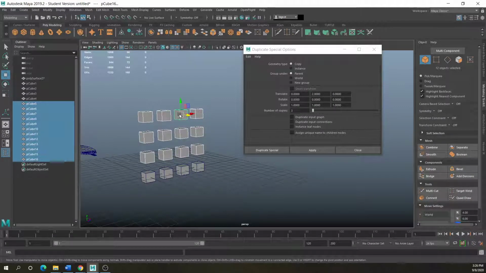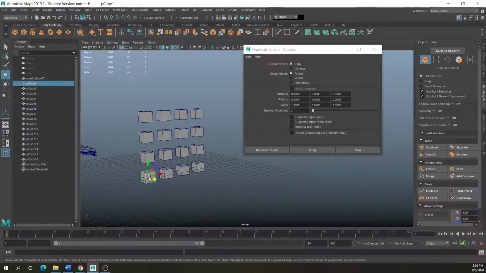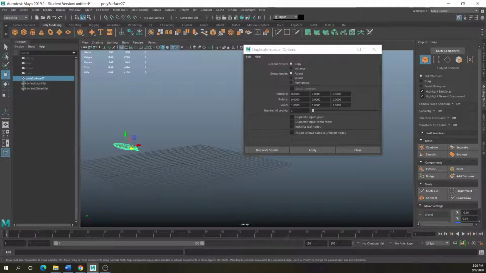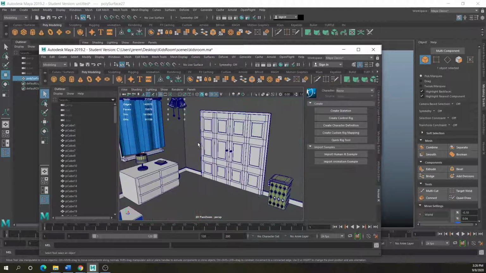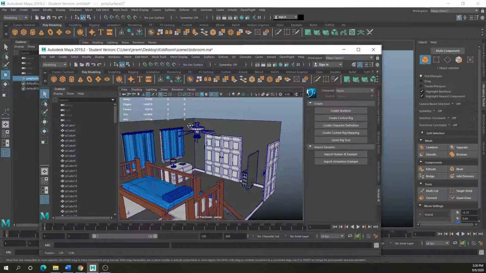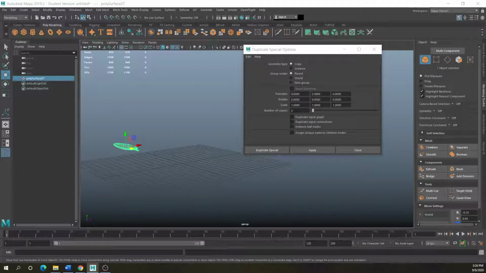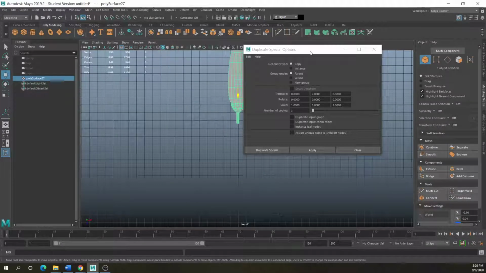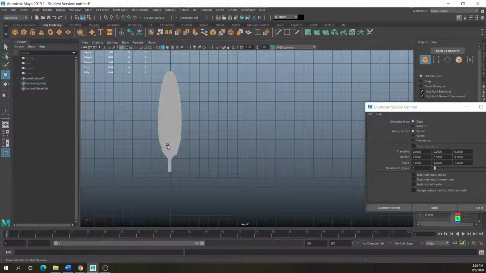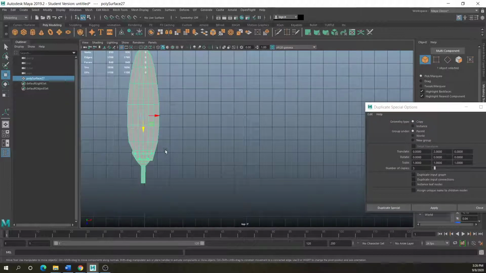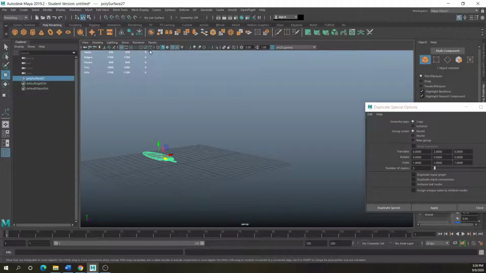Everything is based off of the original's pivot point, which brings me to the point here. Say we're looking at my fan here. How would you go about creating those objects in a perfect position instead of having to move them around in space? You just use Duplicate Special and make this really fast. So say you've got your fan here. This is one fan blade that I've just created. It's kind of jacked up, but it's meant to look like a fan blade, I guess.